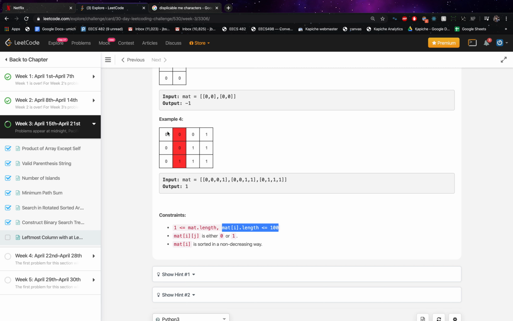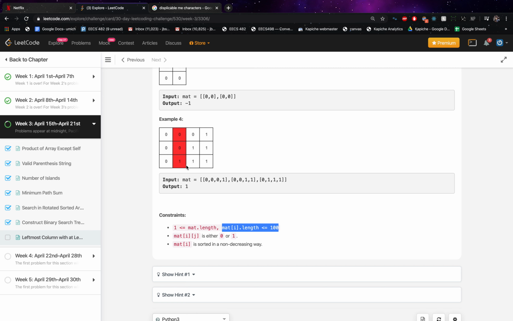Okay, what if we did this in a binary search style? So instead of going through everything, we search through the columns, with a start, an end, and something in the middle. So it's kind of binary search.